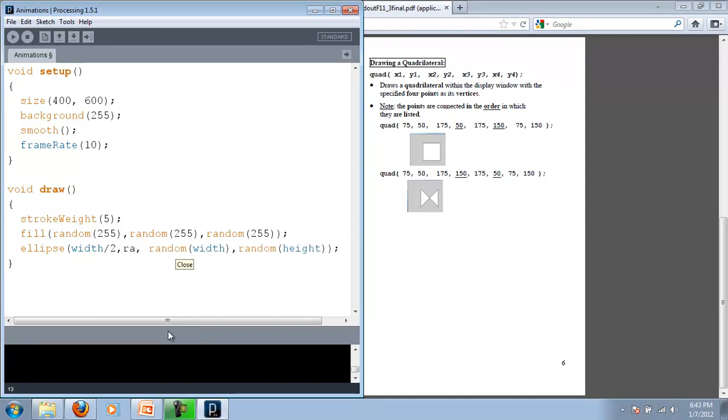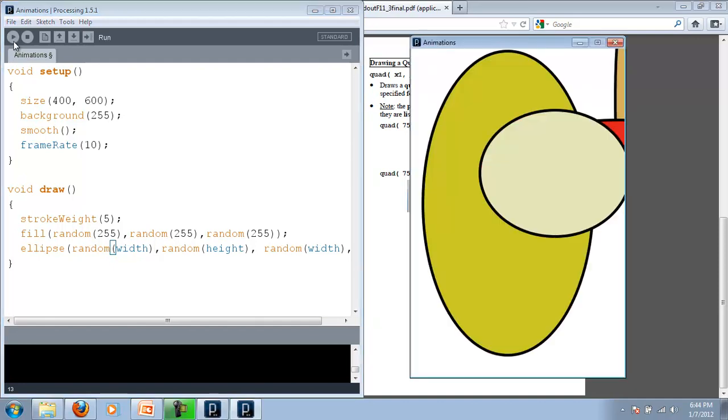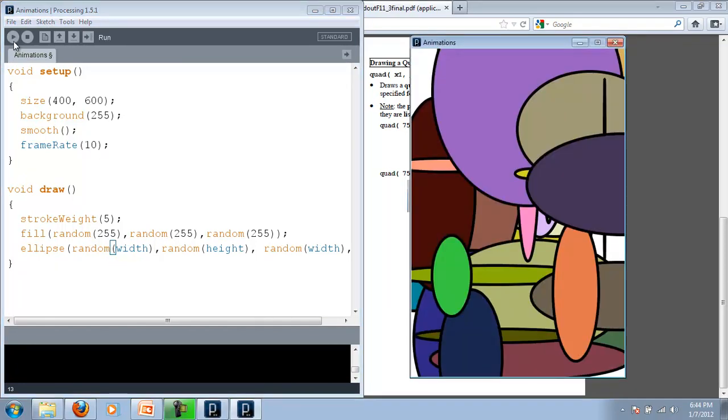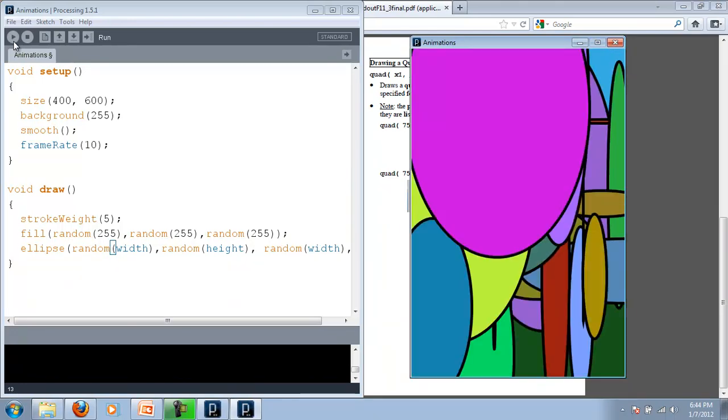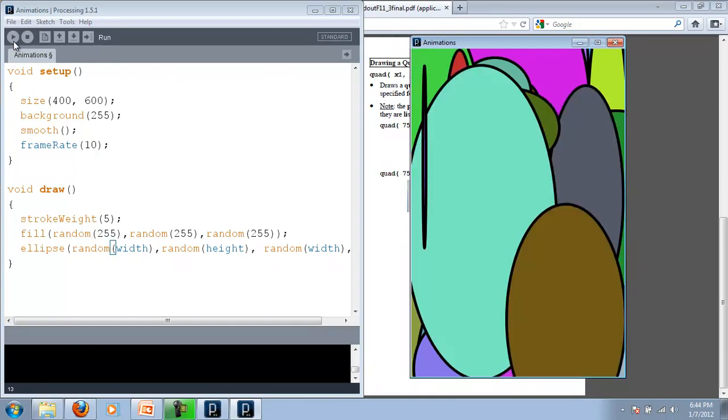Let's also randomize the location of our circles. So random, so that the center of it can be anywhere from 0 up to whatever the height is for its y variable, and its x variable can be anywhere from 0 to the full width of our canvas. So now when we do it, we're going to get circles drawing all over the spot, and they're going to keep redrawing over top of each other and over top of each other. And now we've established some kind of cool animation here.